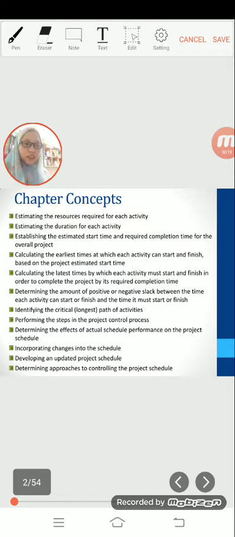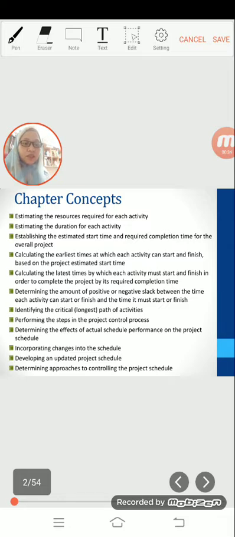Okay, chapter concept. This chapter discusses monitoring and controlling the progress of the project, replanning and updating the project schedule. Once a project actually begins, it is necessary to monitor progress to ensure that everything goes according to schedule.